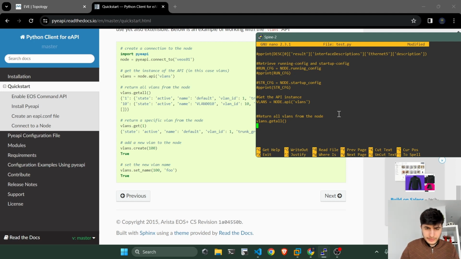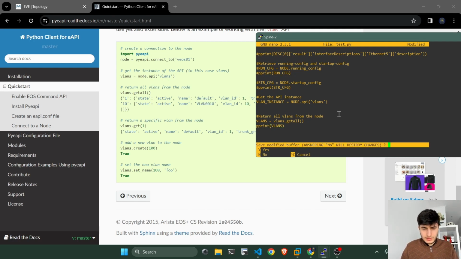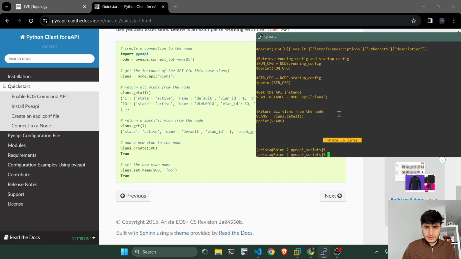And I think we should store the output of this. So let's say VLANs here, and let's change this to VLAN instance. And let's try to pretty print the VLANs variable output, sorry. Good.